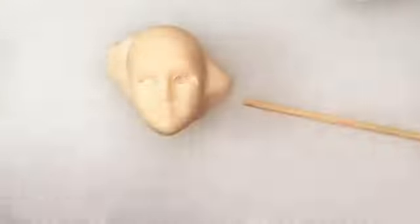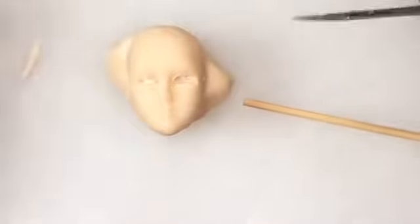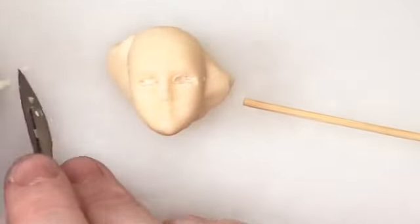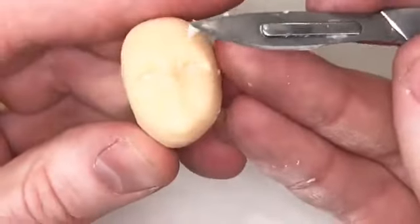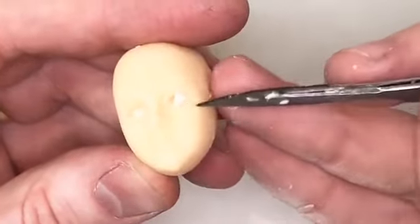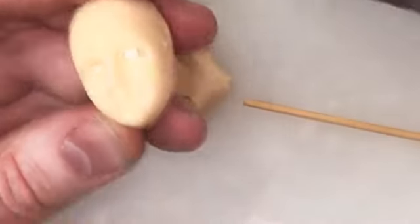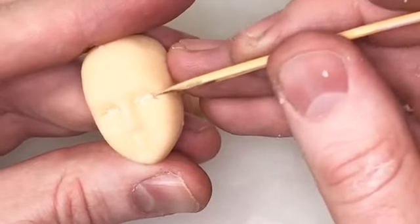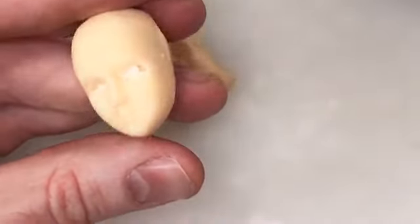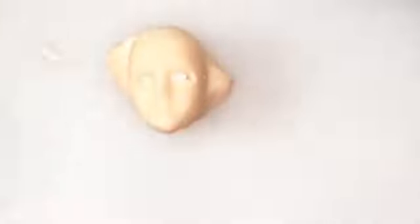Now I've just got a little bit of white and just warm that up. And then I use my scalpel and my sharp stick just to cut little tiny bits, and you fill up the eye area. Whoop. Or you splot it on top and hope for the best. So then press that in and fill up the space. That's going to need a little tiny bit more.